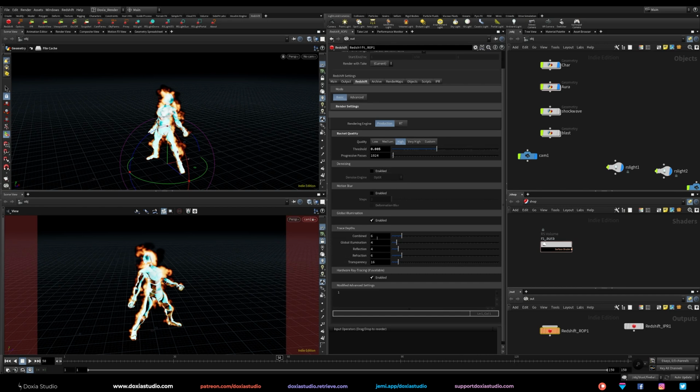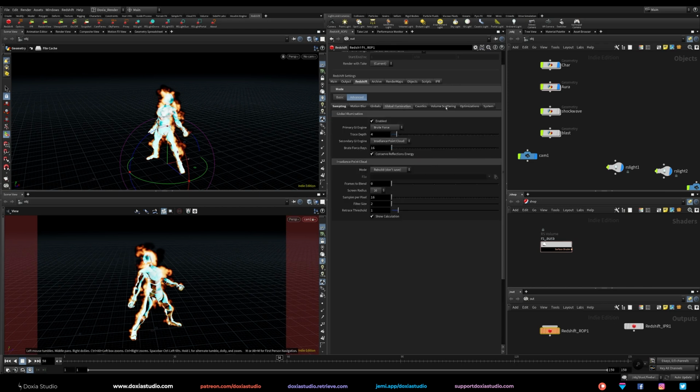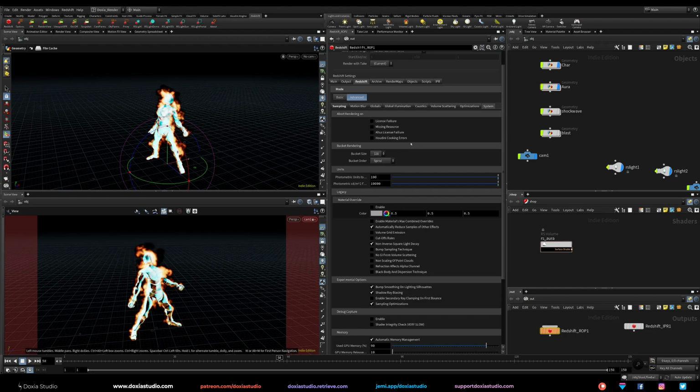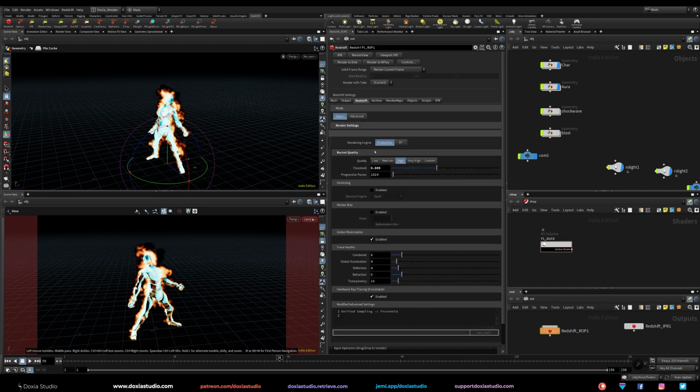Denoising, motion blur, you have everything that you need really quickly just to do tests. And if you want to go and change each parameter like you used to do on the old days, let's call it old days, you can go to advanced and move like you want. But it's really cool that you have this one.